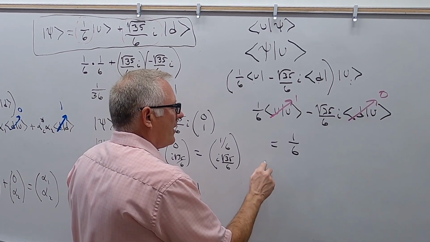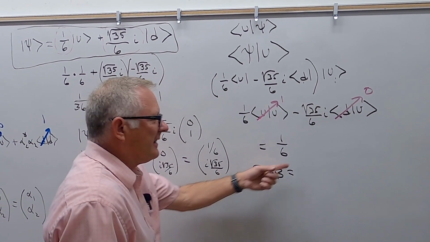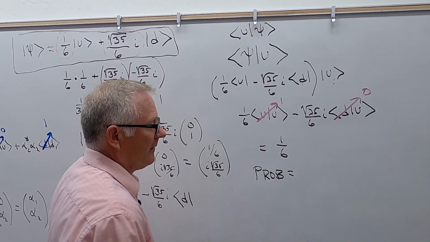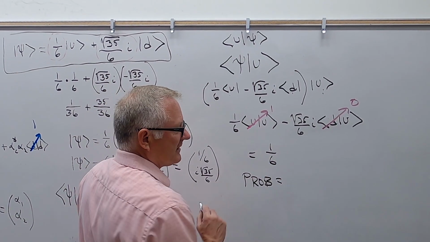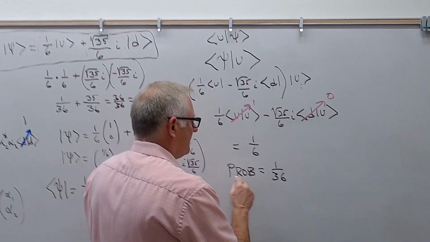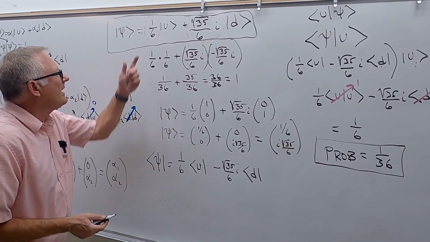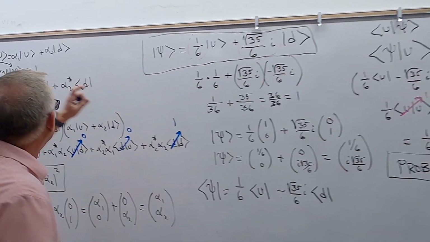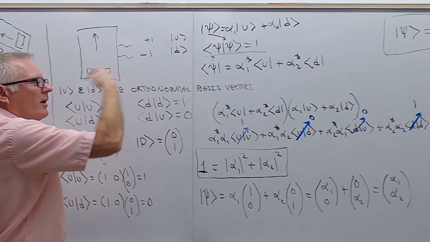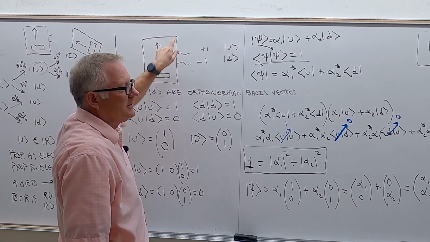And if I wanted to get the probability anyway, you just find the magnitude of that. So the magnitude of this and the magnitude of that are going to be the same right here. It's just this times its complex conjugate, which is 1/36. So I have a 1/36. So if I had a psi like that and I put my machine like this and measured a whole bunch of electrons, 1 out of every 36 would be up.